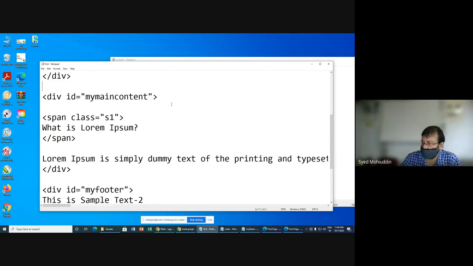Now, if you have any doubts regarding this, just let us clear up. Then we will move to the other part, the main thing, that is using HTML forms.